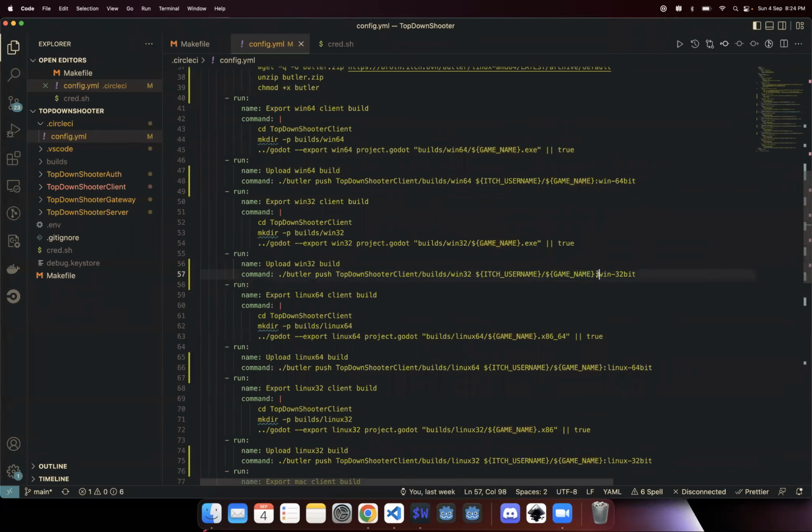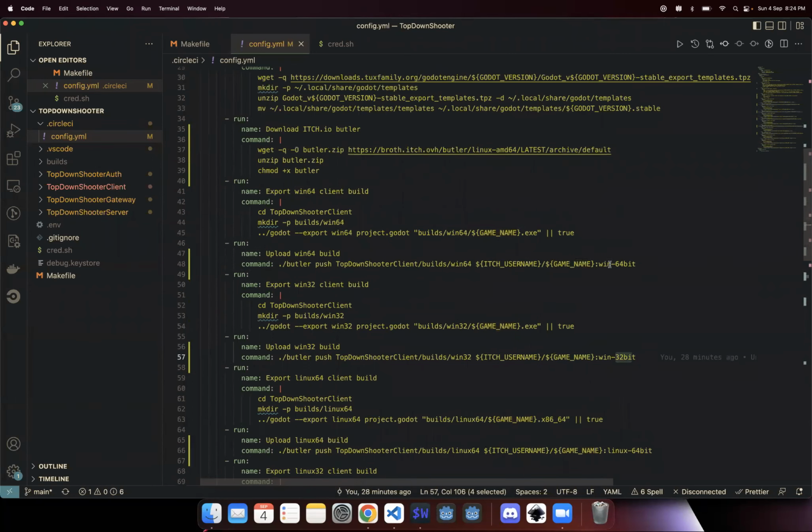And this is also going to be a Windows build, and this is going to be a 30. So first of all, we are going to build a 64-bit build, right? So this is going to be a Windows build, and this is going to be a 64-bit build. Okay. The way the butler works is, as you can see here, we nowhere mentioned anything like an API key or something like that.